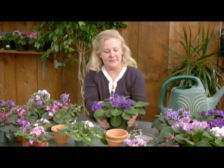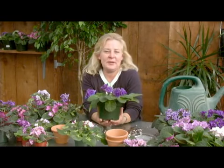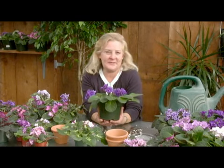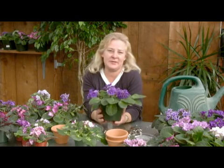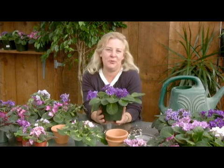And lastly, enjoy your African violets. If you feed, water, and give them enough sun to produce these lovely flowers, you're going to have a wonderful addition to your home and your family.